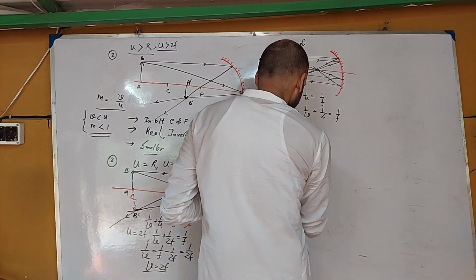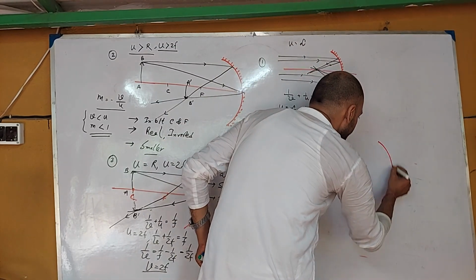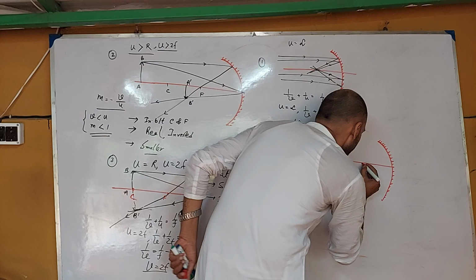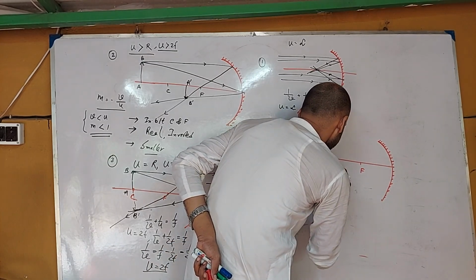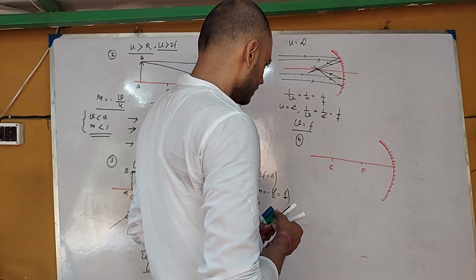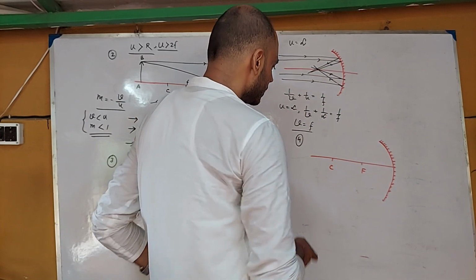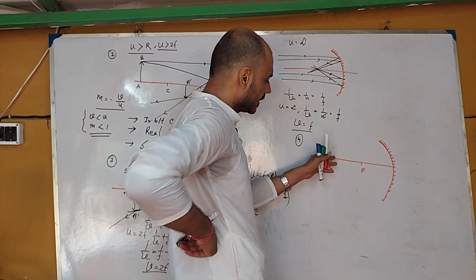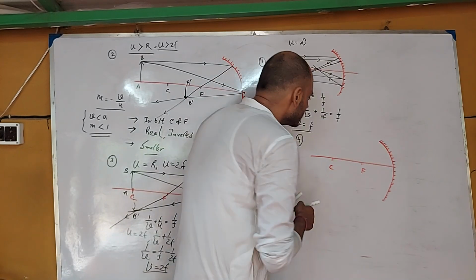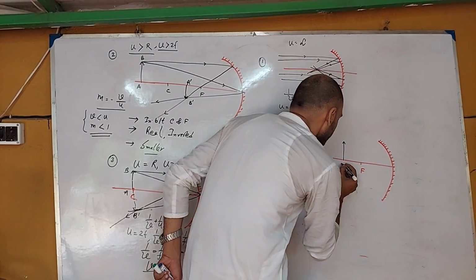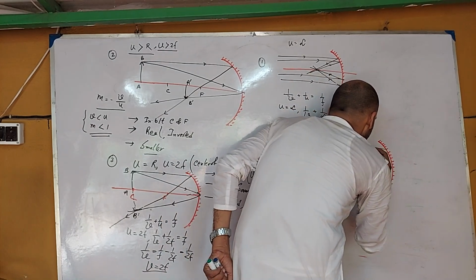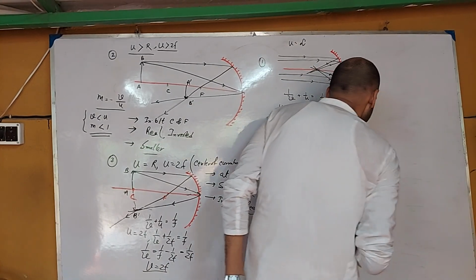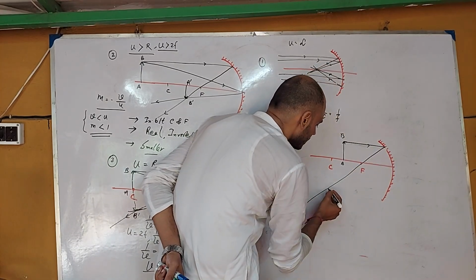our fourth condition, that the position of the image is formed beyond C. If this is F and this is C, suppose the object is first considered at infinite, then in between infinite and the center of curvature, then at the center of curvature. Now the object is in between center of curvature and the focal length, just like this. Now suppose this is a paraxial ray, not parallel, which is incident on this point and goes through the focus.